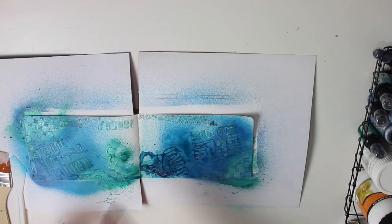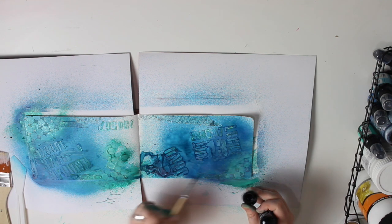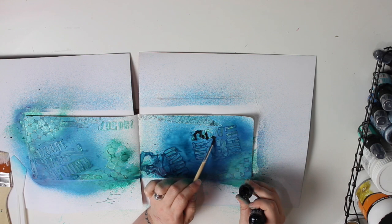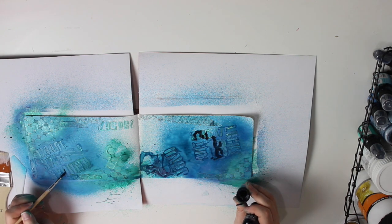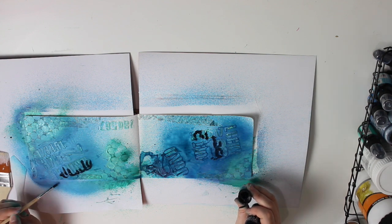Next, I'm going to be taking the Black Marble Dilutions shimmer spray, and I was nervous about how the black would translate into a shimmer spray, but this is such a beautiful ink. I'm taking it on a fine paintbrush and I'm just going in between those letters from the texture paste and smooshing it around the edges.